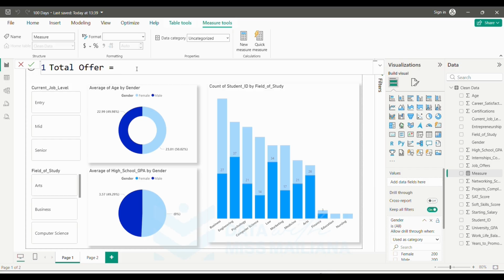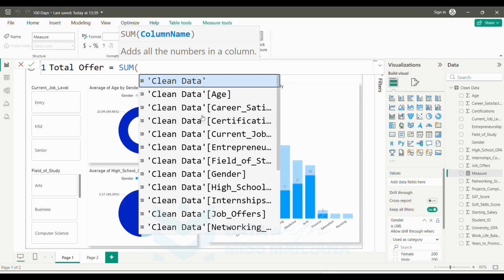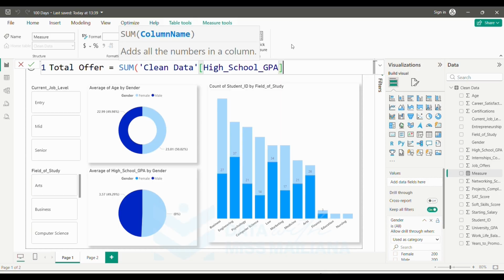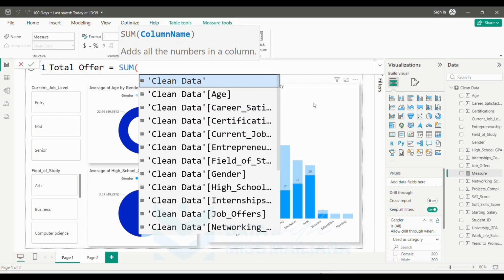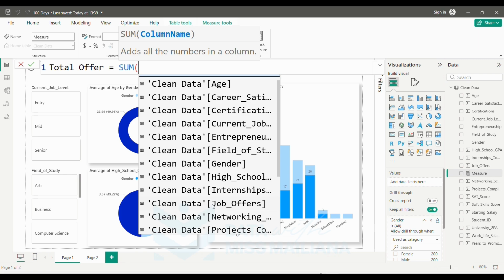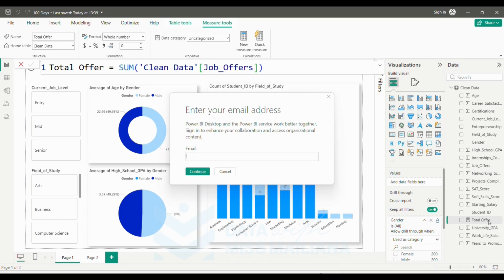So total offer, then I just go equal to the sum of the job offer. I want to know the total job offer that was given to this set of people. Then I click on enter or this commit, and there's a new measure created called total job offer.